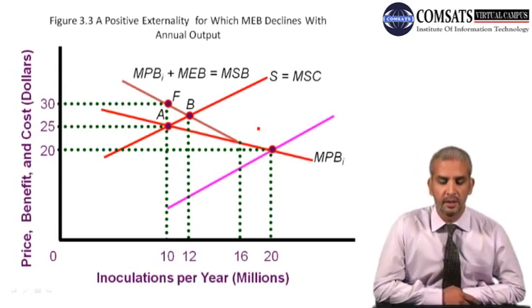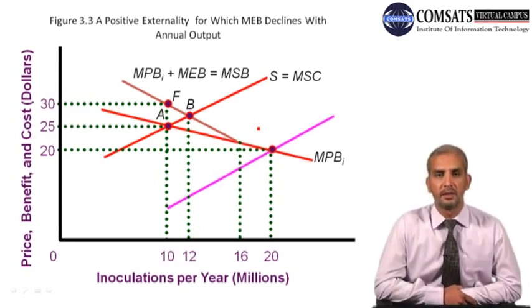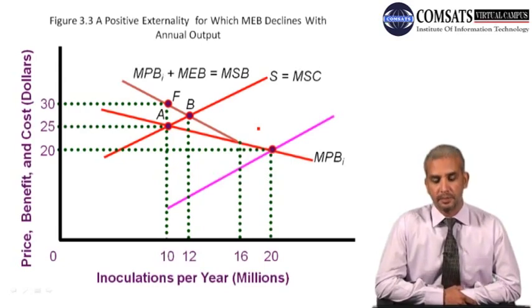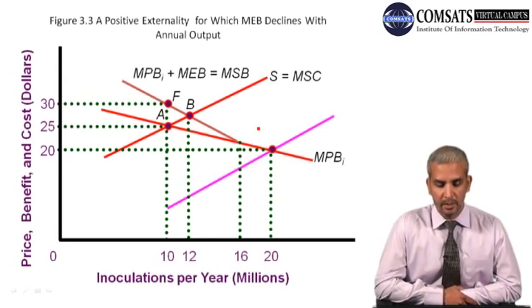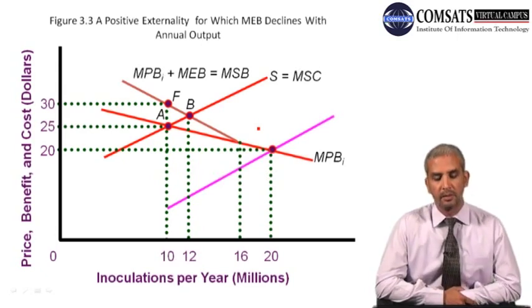So marginal social benefit, in fact marginal external benefit, declines with the quantity being produced, and marginal social benefit is a downward sloping curve. This brownish colored line represents marginal private benefit, and it is intersecting marginal social cost at point B. So in this case, the previous point of equilibrium was at 12, and in this case it would be at point B.